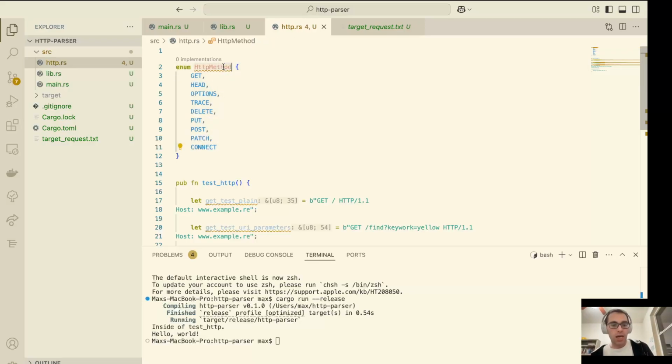So cool. Now we have our HTTP method enum, and we have defined very succinctly and, inside of our application, very data efficiently, all the potential methods that we are going to have to look for inside of our application. And I think that's pretty cool.